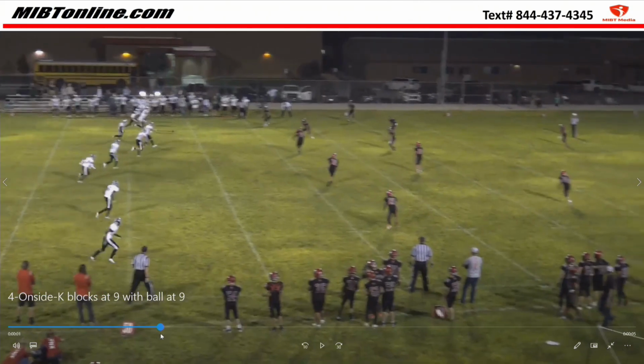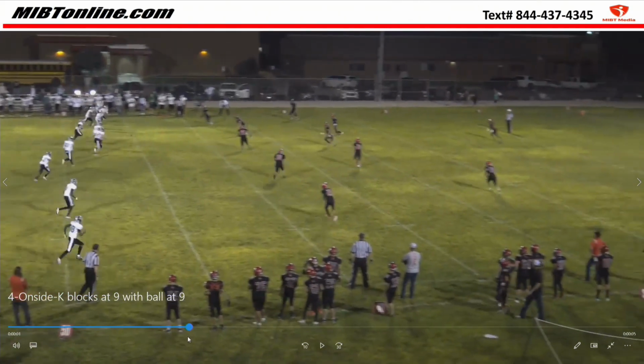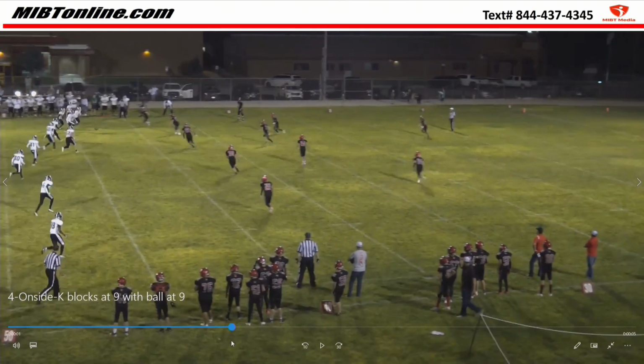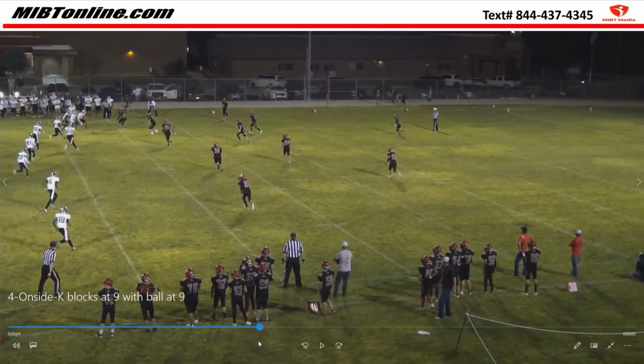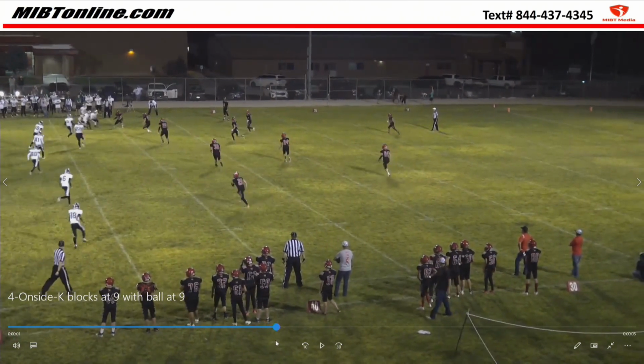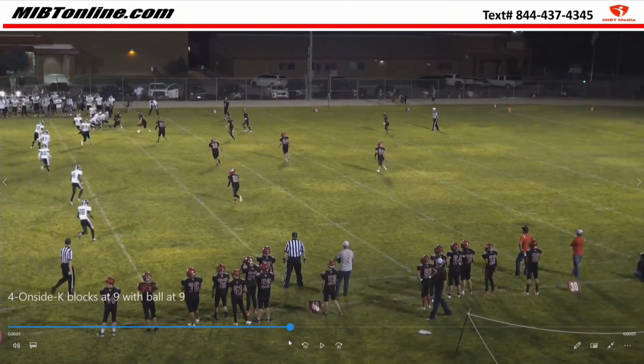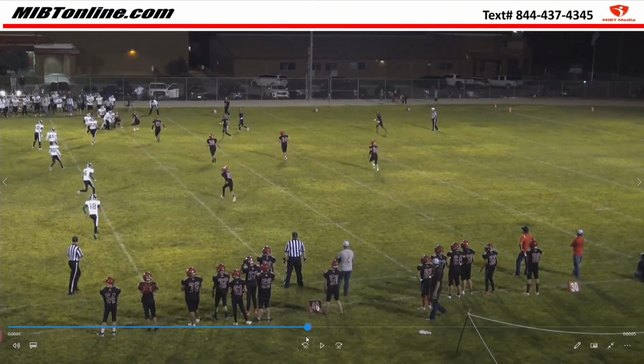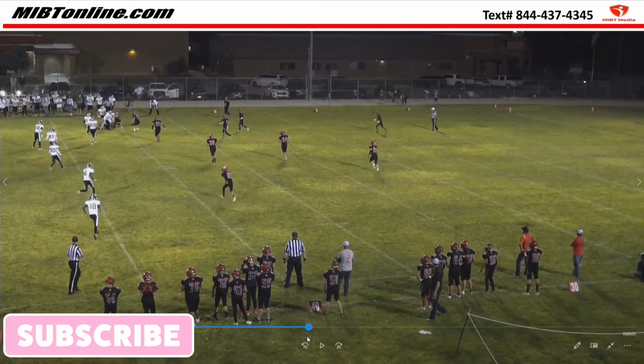The ball's rolling on the ground. It might be grainy, but I can see it. It's now at the line, and it's still on the ground. Now the receiving team player does come up to try to field it, but he hasn't touched it yet. It's still bouncing in front of him on the ground, and the ball has only traveled 9 yards.